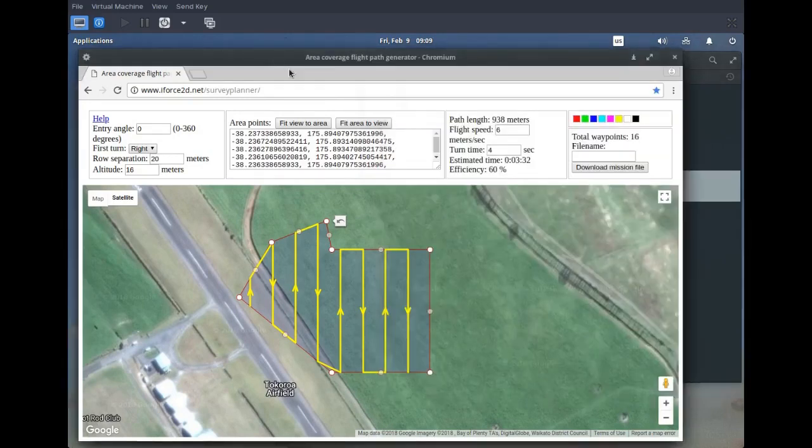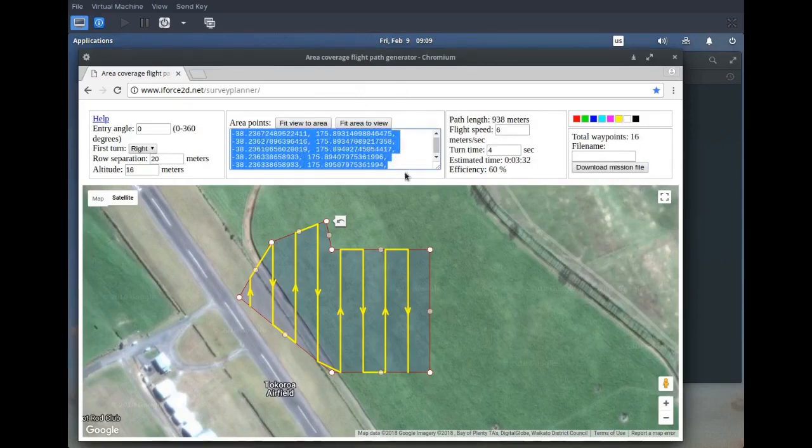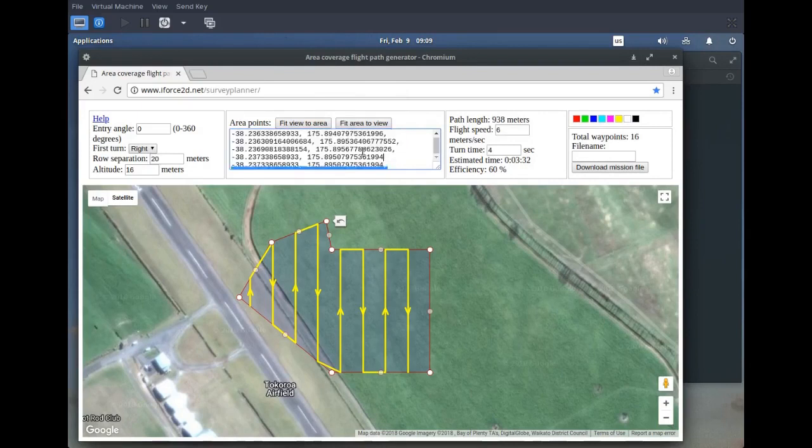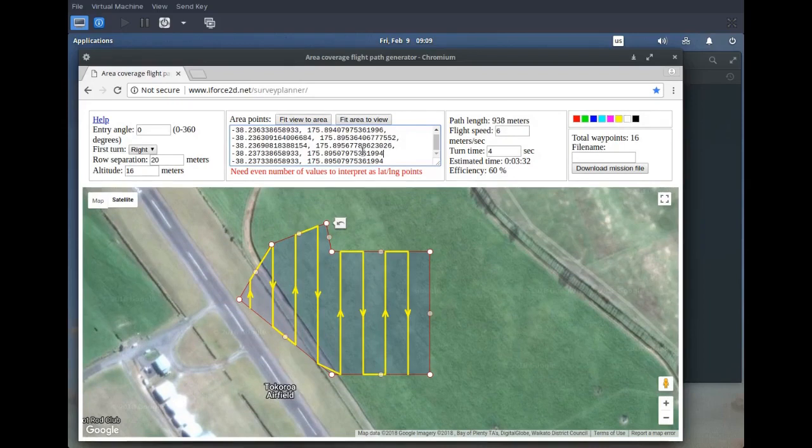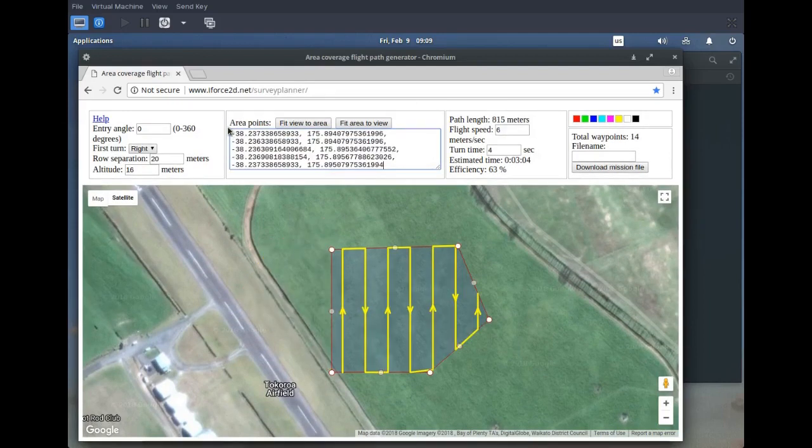So let's go back to the tool, select the points that have been generated from pulling the area around, and paste my set in, and I obviously did that incorrectly. Let's paste my set in again. There we are. And I have 14 waypoints.